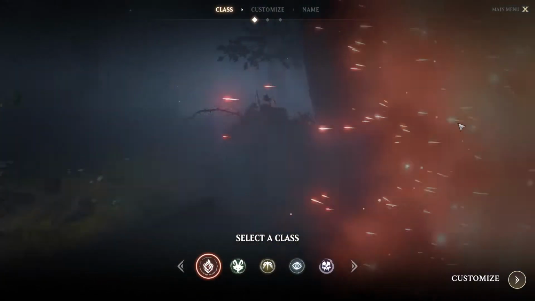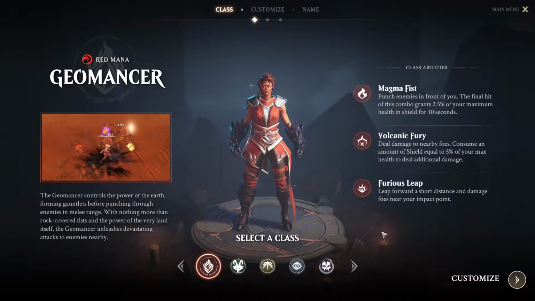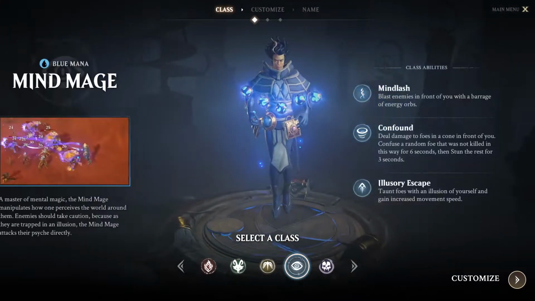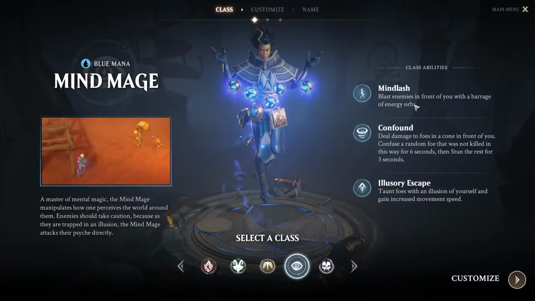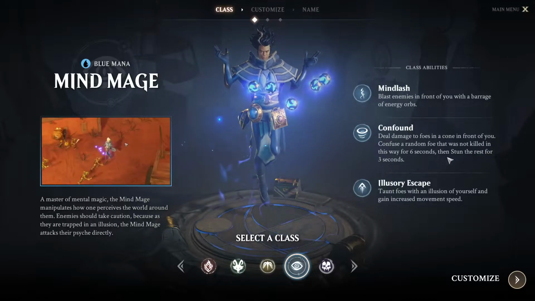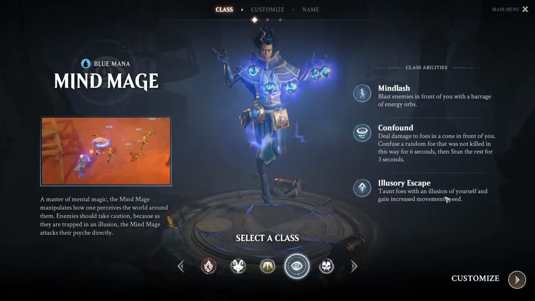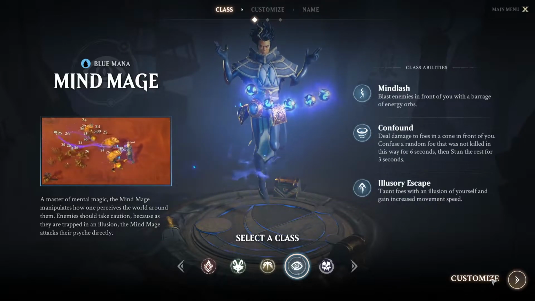So we have red. Punch enemies, final hit. I don't know enough about this game to know what's good. I might just go with blue because blue's good. Let's see. Blast enemies in front of you with a barrage of energy orbs. Kind of generic. Deal damage to foes in a cone in front of you. Confuse a random foe that was not killed in this way for 6 seconds, then stun the rest for 3. That's pretty good. Taunt foes with an illusion of yourself and gain increased movement speed. Okay, I like that. We're going to be this guy.